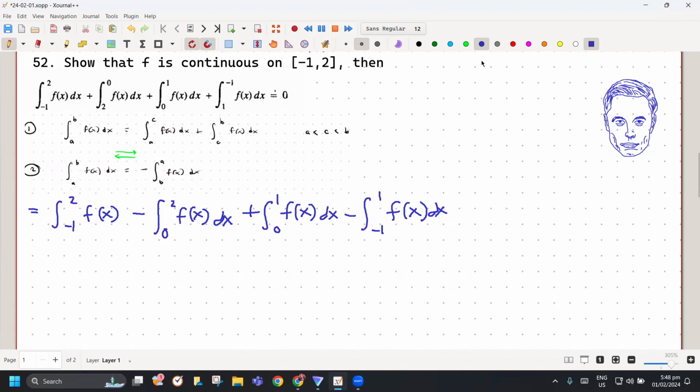Sige po. Tapos patingin ulit. Ano kasi yan eh, dapat kasi makita na hindi ka gumamit ng definition at theorem ng sabay. Use it one at a time. Hindi at all obvious na yung negative 1 to 2 minus 0 to 2 f of x dx is negative 1 to 0 kung ang pinagbabasihan natin yung definition at theorem. Okay, pakita ko yan yung red part, para pwede mong pag-isipan paano gawin yung kasunod.